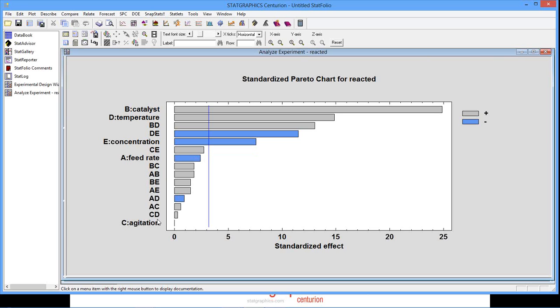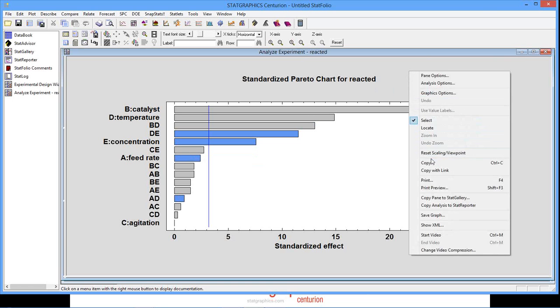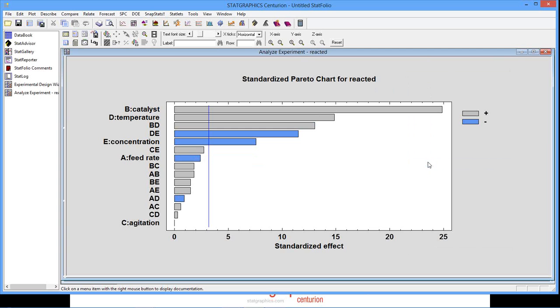Let's suppose I wanted to take this graph now and put it into Word or PowerPoint or Excel or something like that. The easiest way to do that is click your right mouse button and say copy. What that does is it puts it on the Windows clipboard.